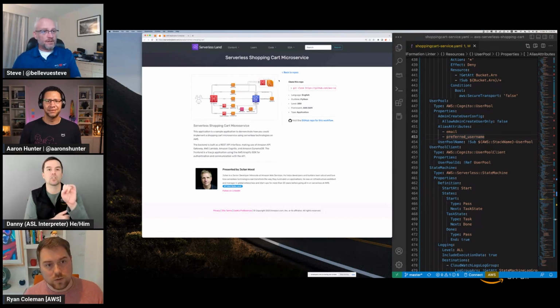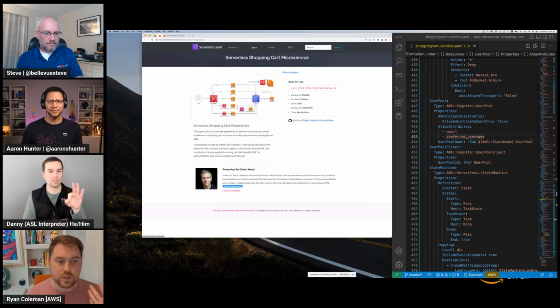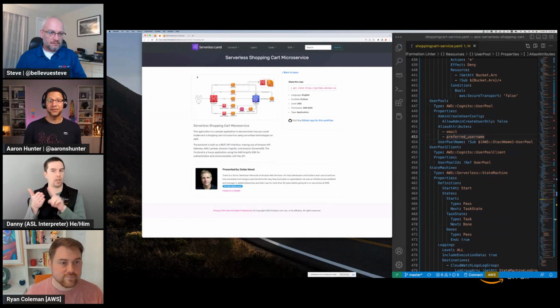Oh, so this is the one that you're working with in VS Code. Yeah, this is exactly it. This is just an off-the-shelf sample from the site. Anything you find here that's in the AWS SAM or CloudFormation framework will just work. And there's a lot of learning material here too to get you started on EDA if that's a new domain for you. So anybody who's watching that doesn't have an existing serverless app but wants to experiment with how Composer's working with the live updates in an existing app, go check this out and get started this afternoon.